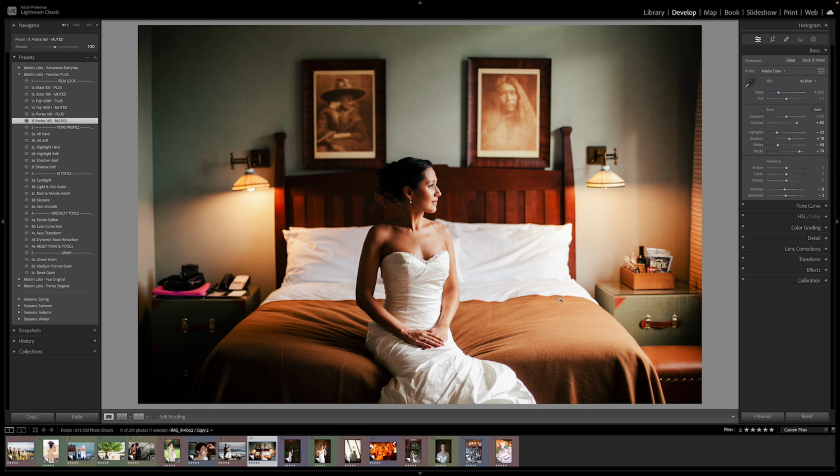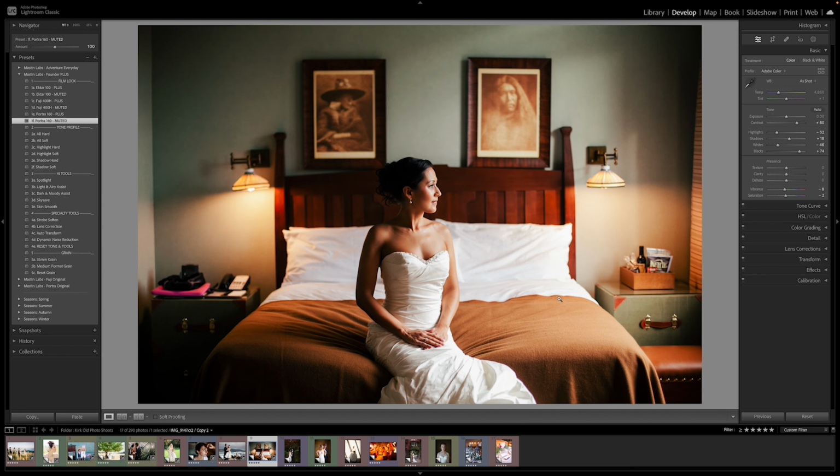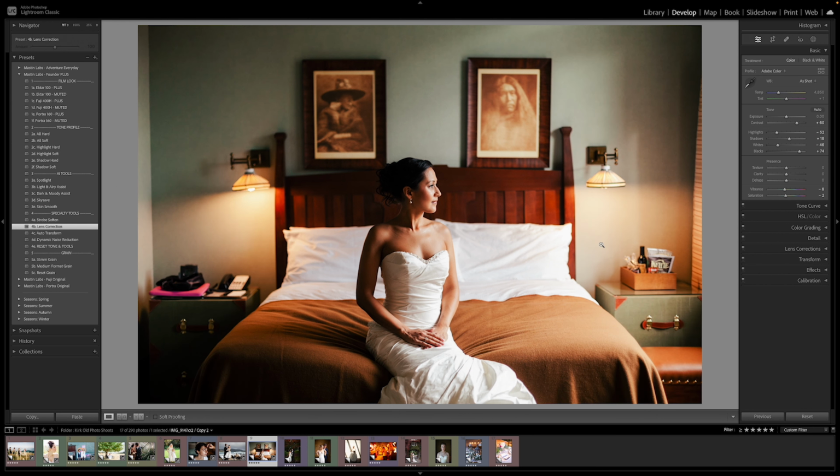So that was basically a one-click edit. It really depends on the original image having pretty good exposure and a neutral white balance, so you can get a one-click kind of beautiful, moody edit. And I really love Portra 160. I'm loving it more than I thought I would. I'm kind of just an Ektar and Fuji 400H fanboy, and when I made my own versions, I really stuck to those. But man, Portra 160 just comes in clutch in the right situation, and I love it on this photo. Would I do anything else? Maybe lens correction. Yeah, that's what I would do.